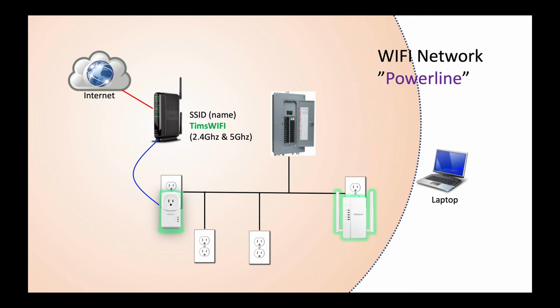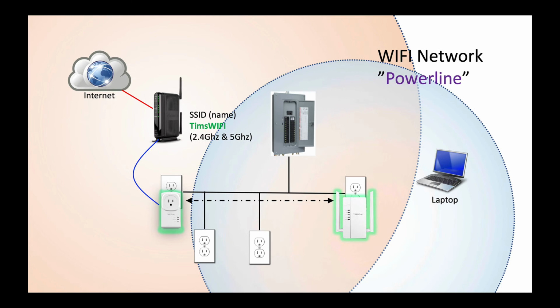And they basically give you 4 ports of network. So if you wanted to do that somewhere near, let's say, an Xbox that you want to plug in, you can do it. And then these establish a connection over the actual power lines in your house. So you're not running any wires. And basically it puts the signal out and lights up the SSID out farther. Your laptop connects onto that, which bridges us through the electrical system and back to the router.